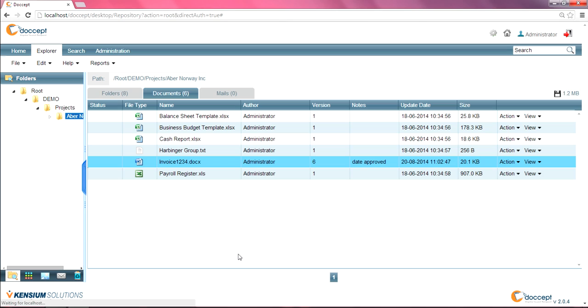So we'll go ahead and close that out. In a sense, that has been attributed to that particular version. You'll notice here in the notes that our little comment came up. And that's exactly what you want to see happen.